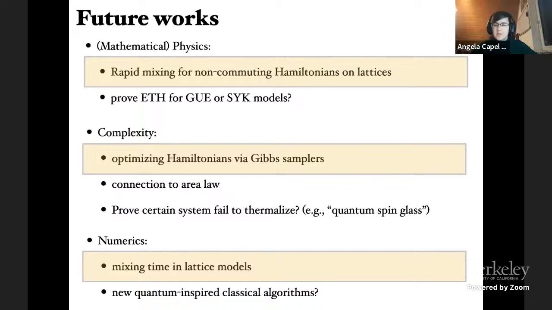So one quick question related to what Anurag was asking before. For commuting Hamiltonians, you say that you don't need all this machinery, and this would be essentially for non-commuting Hamiltonians. But do you have an intuition of what happens when you have something that is non-commuting, but very close in some sense to commuting? So in the sense that it's just adding a perturbation to a commuting Hamiltonian or something like that. Of course, a perturbation that doesn't commute. Do you see if your techniques simplify, or if you get some information on the mixing time or something like that?